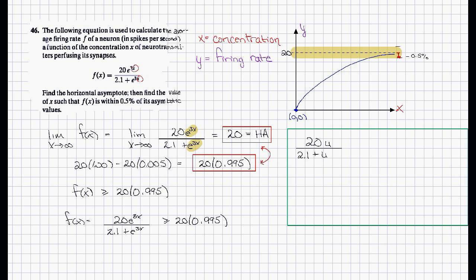I want to get u by itself. And when I want to get something by itself, I want to be able to factor it out. But I can't factor out u from all of this because of this guy. He's ruining everything. So, just like when we multiply by the complex conjugate and many other things, we like to multiply by a complicated form of 1.